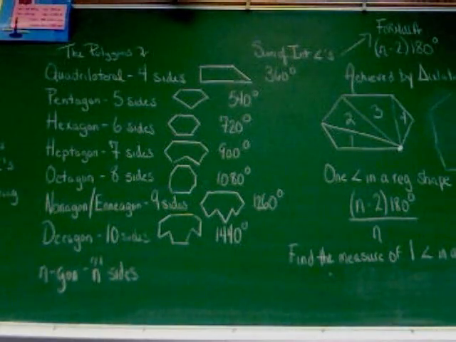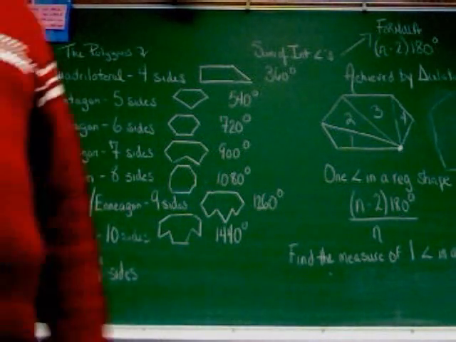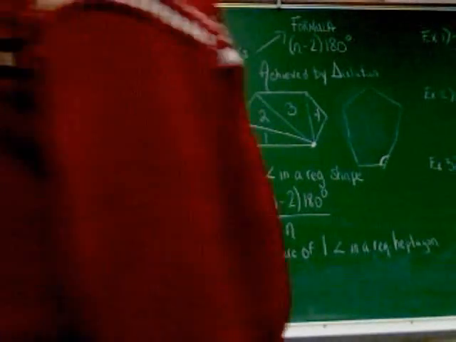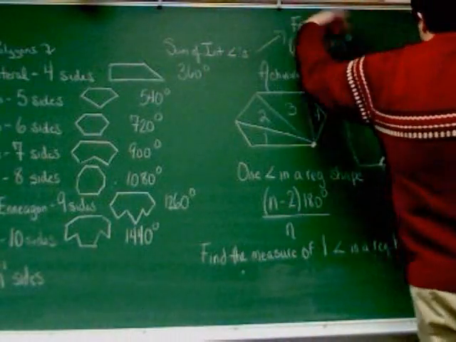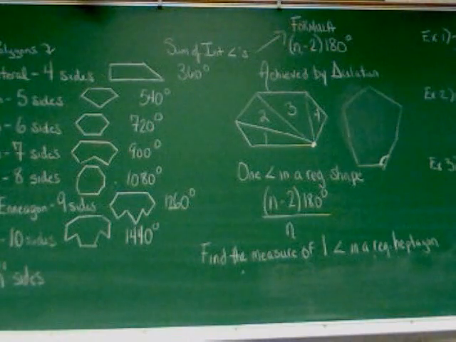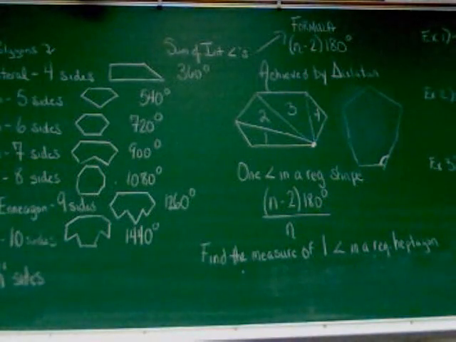Now that's not actually something, though, that you have to remember. You have to know it, but you don't have to remember it. If you can remember the formula, because there is a formula that will help you find the sum of the interior angles no matter what the size, and that's the formula at the top of the next column, this (n minus 2) times 180 formula. N simply stands for the number of sides the shape has. So if it's a shape and it's got 100 sides, you change n to 100. So you're doing 100 minus 2 times 180, or 98 times 180.